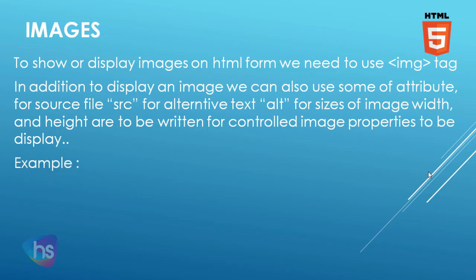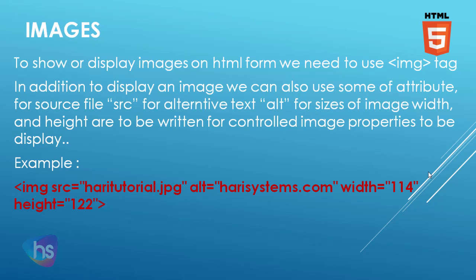For example, I will give you this tag we need to write by using the attributes. See here, I am opening the image tag and the source attribute src, where the jpg file is available. If it is in the same directory where you are writing that HTML form, you can straight away give the path of that file name, or else you need to specify the path using the folder structure, the folder name and path name, and then a space and alt, that is an attribute for the image you are writing the image path.